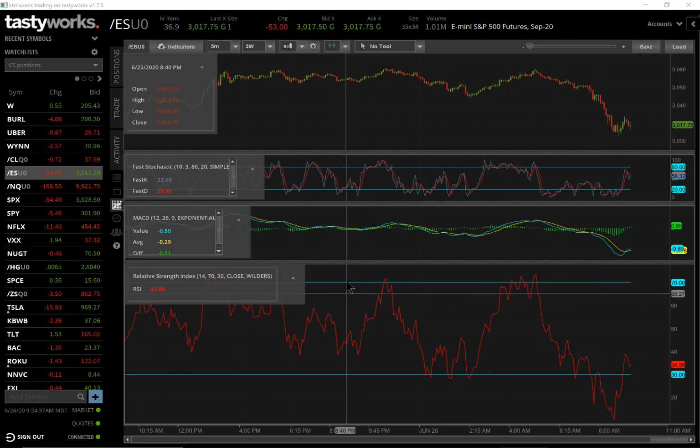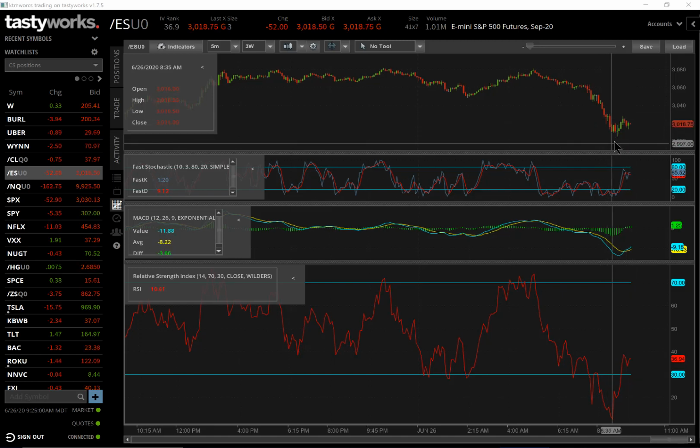It's about 9:25 Mountain Time now, and probably time to make a move. We got a little bottom here in the markets from this massive sell-off that we had this morning, a little bit of a rebound, and now we're retracing. And so the question right now is, is this a resistance level, or rather a support level that we found? Is the market going to hold this, and can we now feel comfortable putting some puts in here, or is this just the pause that refreshes and we're getting ready for another down leg here? But either way, we're pretty close to being able to put a trade in place.